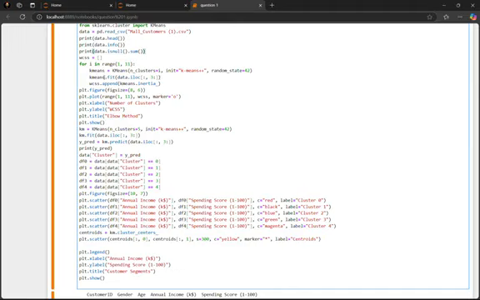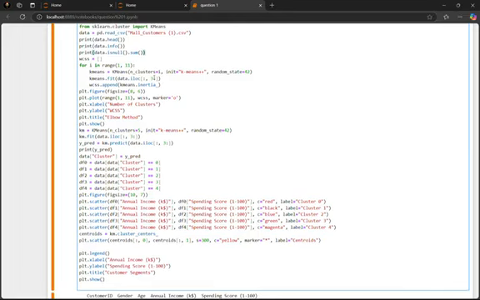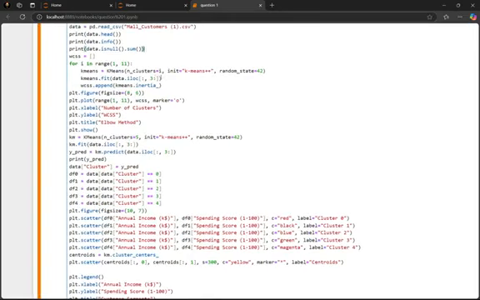Next, the kmeans.fit function of data.iloc[:, [3, 4]] takes the columns of those values, which are taken by the interpreter. Select the columns annual income and spending score for clustering. Next, add to the WCSS list by the append method, kmeans.inertia_. Inertia is used to measure the WCSS for the current cluster configuration and appends it to the WCSS list.